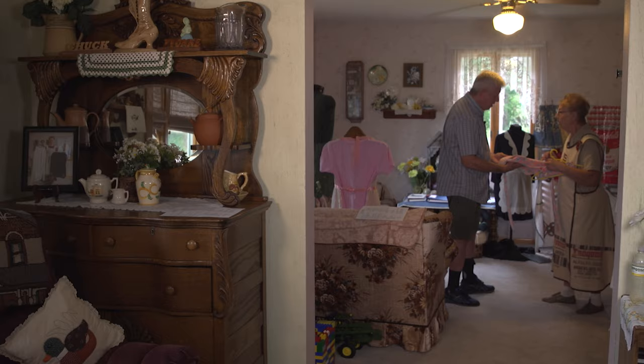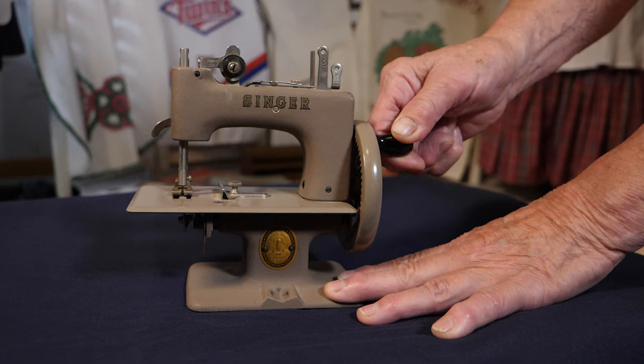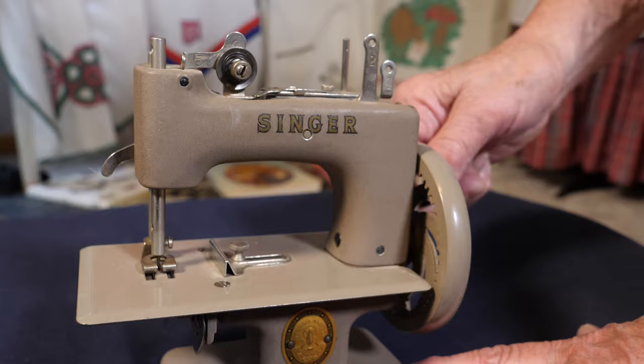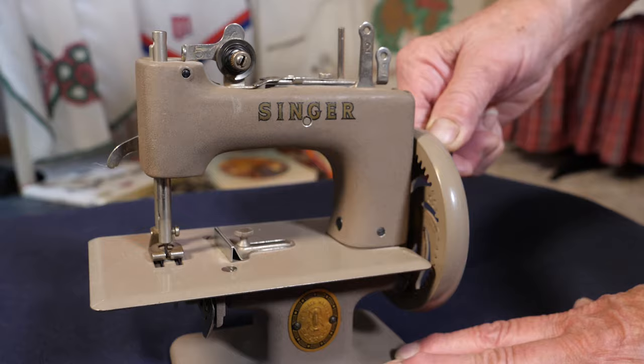Yvonne's apron collection goes back to her childhood. She received a little hand-crank sewing machine — a real one that sews a chain stitch — and that's how she learned to sew. Her mother always sewed aprons and watched over the hours. Yvonne would go to her little sewing machine, start cutting and cranking, putting stitches in cloth. This passion grew like a seed planted and kept growing. The actual collecting started in 2010, though a few aprons came to her earlier through the deaths of her grandmother and mother — making it very personal from the start.